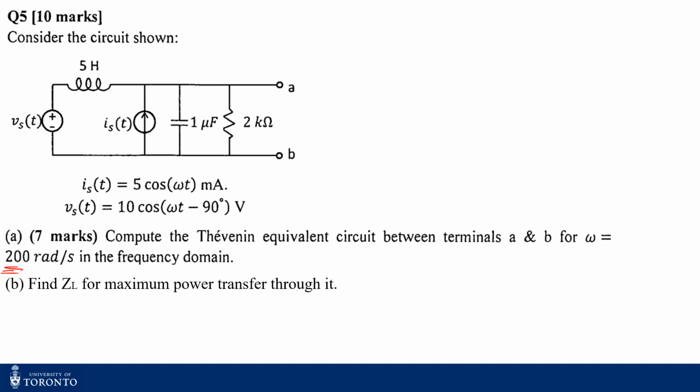Now I can write these all in the phasor form, right? So basically this will be 10. Now, convert everything to the phasor form, considering everything in the cosine format. So this is already given in cosine format, so I don't have to do anything here. So it's 10 angle minus 90.